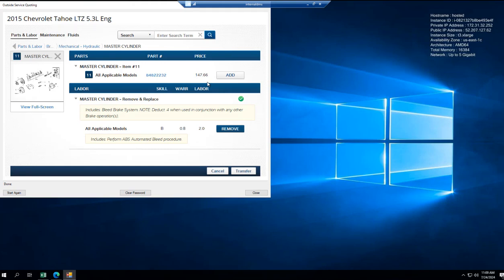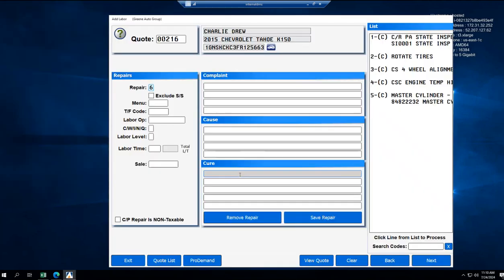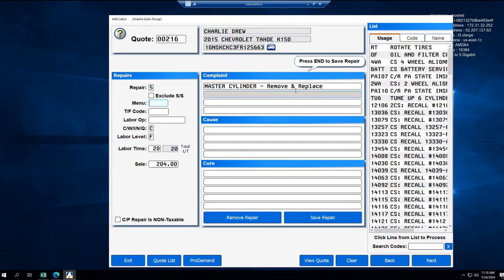Now, if your dealership has a pricing matrix set up within your parts department, your parts pricing can override the Mitchell pricing. That way, whenever you're issuing a quote to a customer, you can ensure that the dealership's pricing parameters are being used. We'll go ahead and add the part. And now we'll bring everything back from Mitchell into Autosoft. So now we have our job line here that came over from Mitchell. We can add any other additional information that we may want to include here within the story at this time.